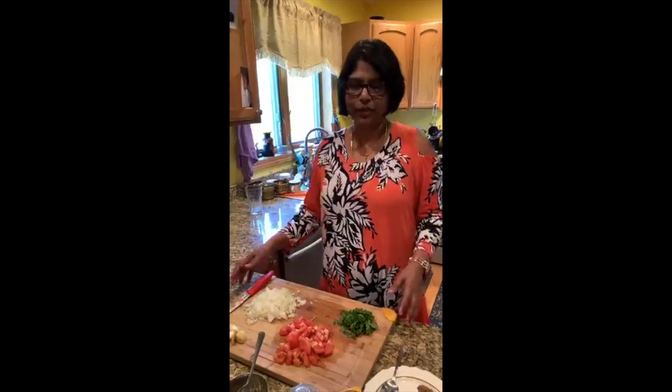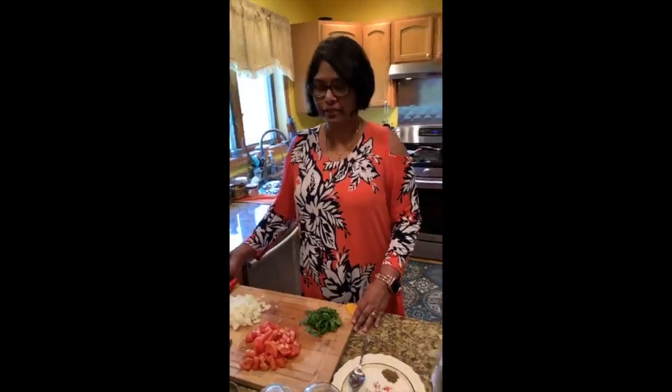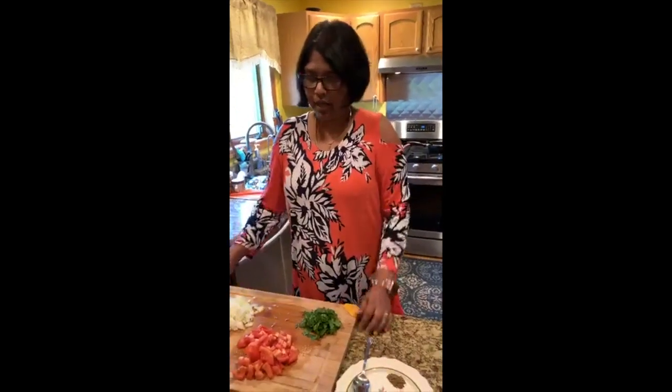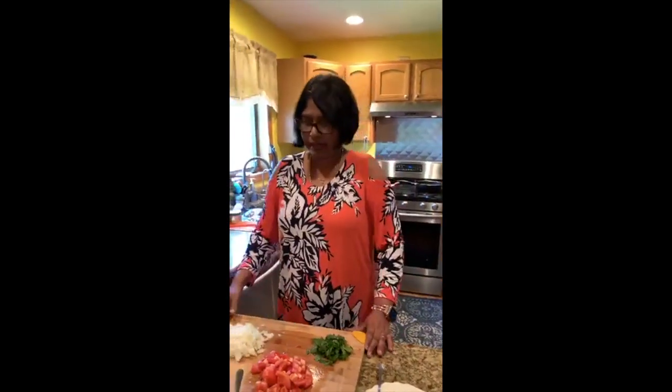Today I'm going to prepare spiced chickpeas for my family and I'd like to share it with you. I'm going to show you each step so you can cook along with me. I'll go slowly and explain each and everything, because we do everything from scratch — it takes time, so we can't hurry any process. I'll do my best to be concise.